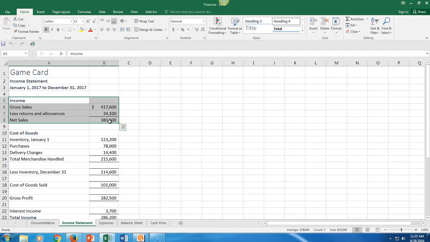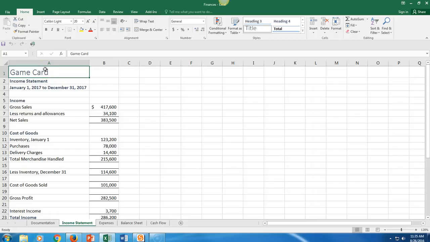The Quick Analysis button appears, providing options for working with the range. You will use this button in another module, and that is right there, but we're not going to use that right now. Just know where it is and what it's called. Click cell A1 to deselect the range. Okay, deselect is a phrase I use all the time. When something is selected and we need to get rid of it, I'll tell you to deselect, and you just click on something else. In this case, they specifically told us to click on cell A1, so go ahead and click there. There's a little paragraph you need to read right there at the middle of page 12.